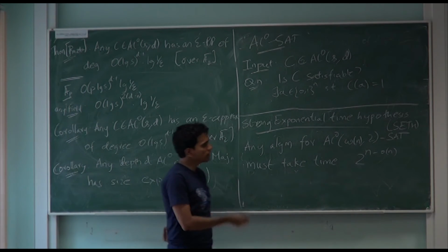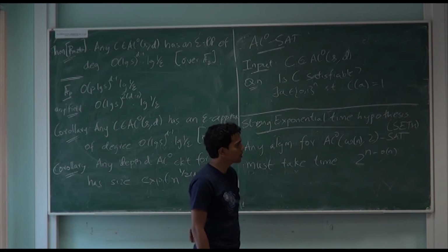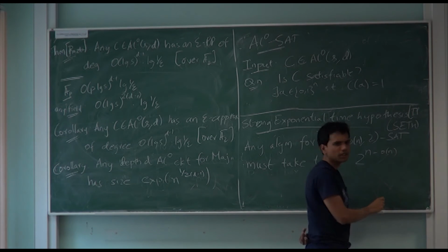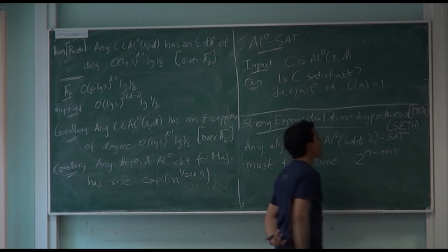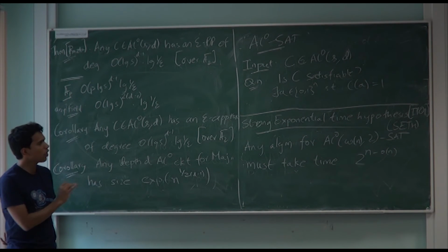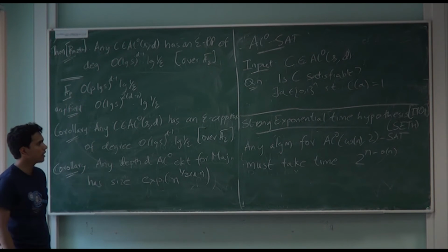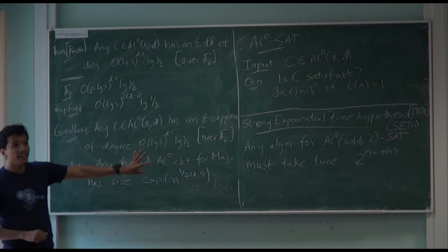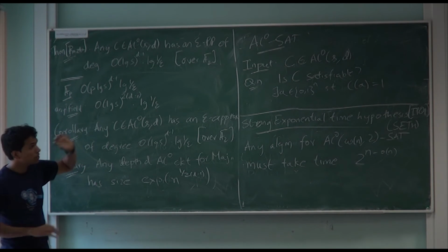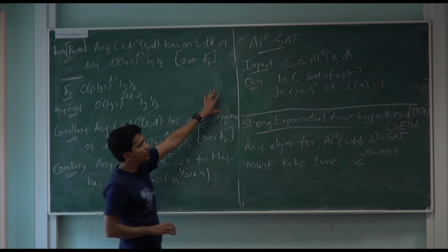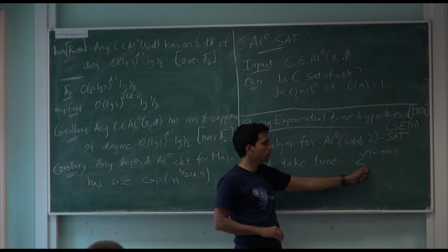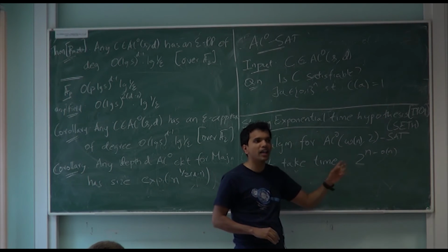This kind of hypothesis in the literature is called the strong exponential time hypothesis. I think it was introduced in a paper of Impagliazzo and Paturi in 2001. It's still, I think, a slightly controversial hypothesis. I don't know how well accepted this is. But just to give you an idea of what kind of running times one might expect for the AC0 SAT question, this is a really hard question. In particular, for depth 2 circuits, we still do not have algorithms running in 2 to the 0.9n time.